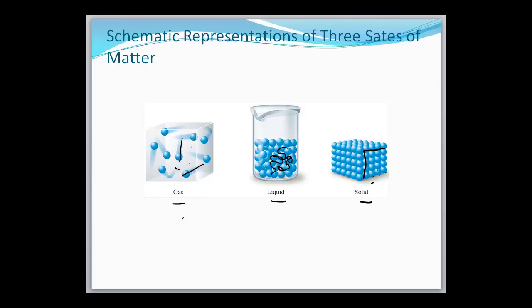In other words, there's lots of space in between the atoms. The gas takes the shape of whatever container it's holding, and gases are highly compressible. So if you think back to our podcast about kinetic energy, the one with the highest kinetic energy would be the gas. The one with the lowest kinetic energy would be the solid, assuming you're talking about the same compound.